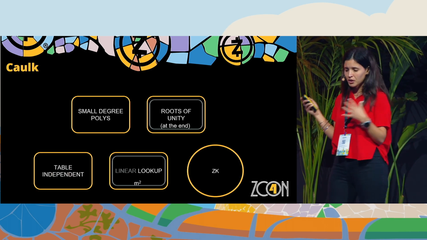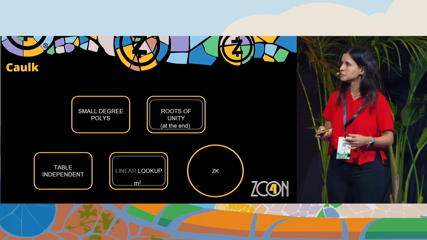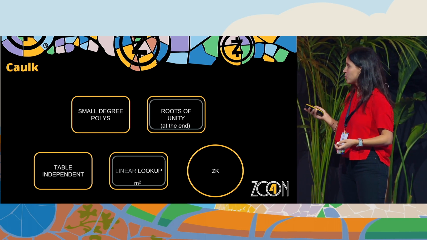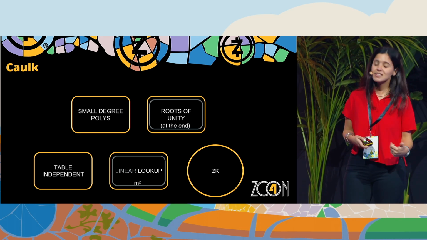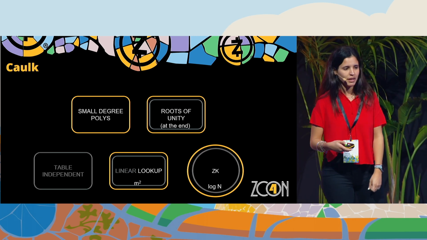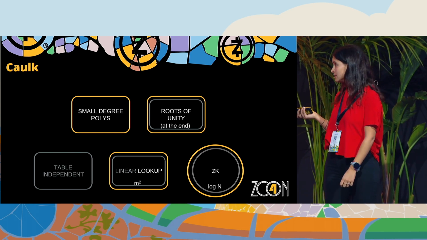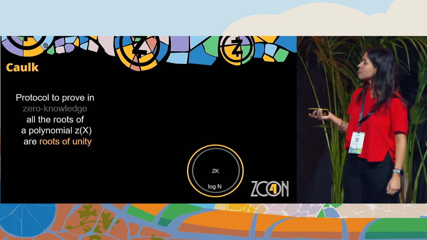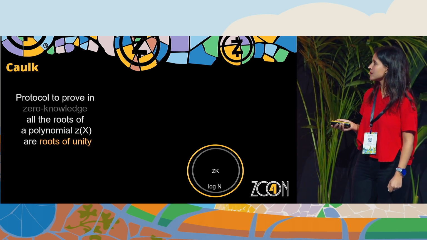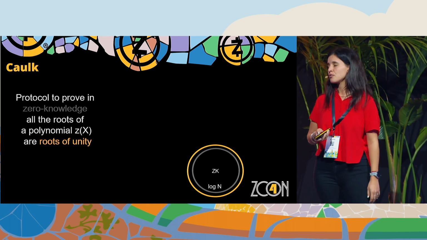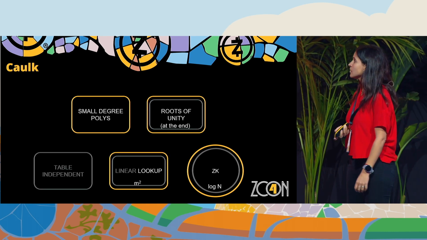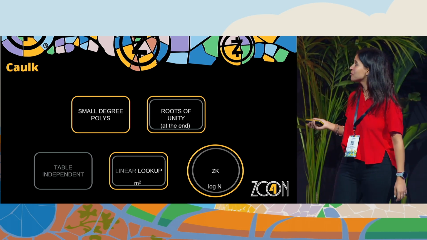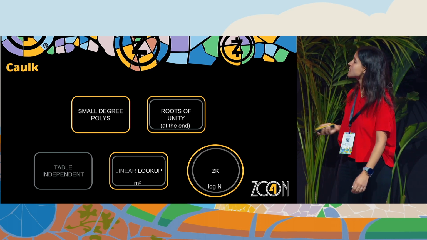And then we were not aiming for a prover that was linear in the field, not because we didn't want to, we were not even linear in the group, but we added zero knowledge. The problem is that when we added zero knowledge, we made it table dependent. Logarithmically, but it was table dependent. So it was just a sub-protocol to prove that some vanishing polynomial corresponds to a set of roots of unity. And this was the situation for Caulk. It was, at that point, good enough, but there was a lot of room for improvement, as you can see.